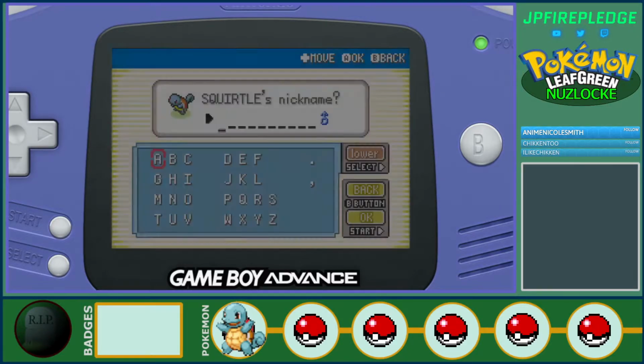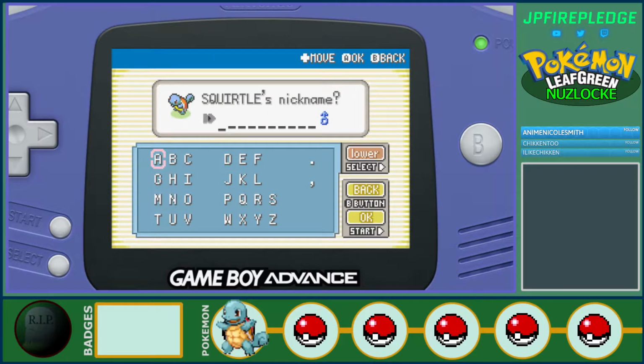And yes, we will nickname our Squirtle. Alright, what do we want to nickname this Squirtle? Normally, if you guys are in chat, I'll let you guys nickname the Pokemon, but I think I will name him... I didn't put much thought into this. Let's name him off of, like, weird books or something like that. He can be Gatsby. I don't know.